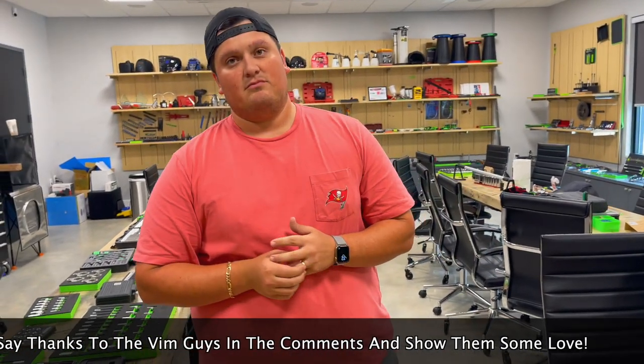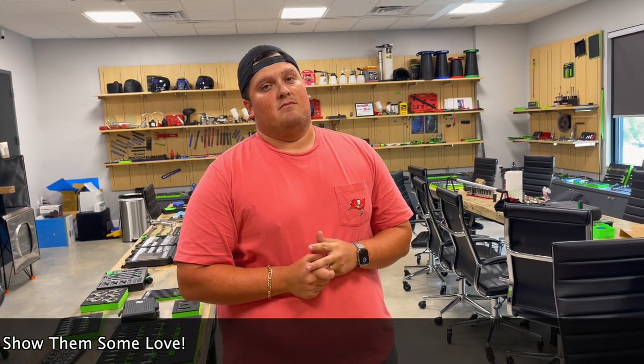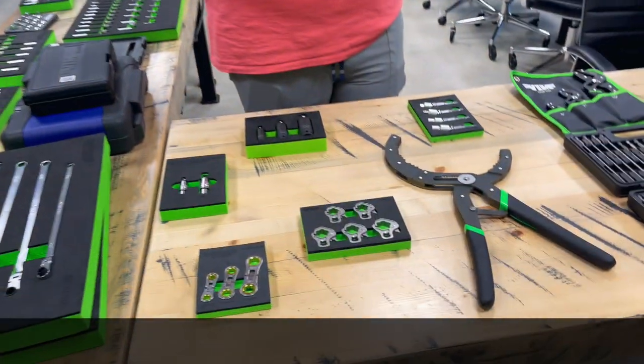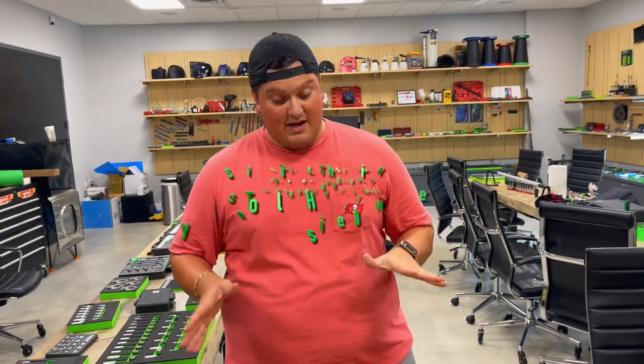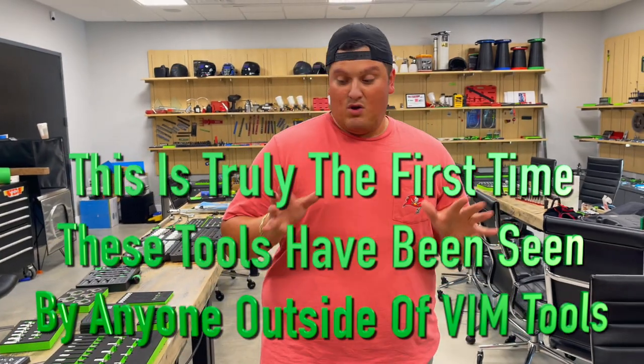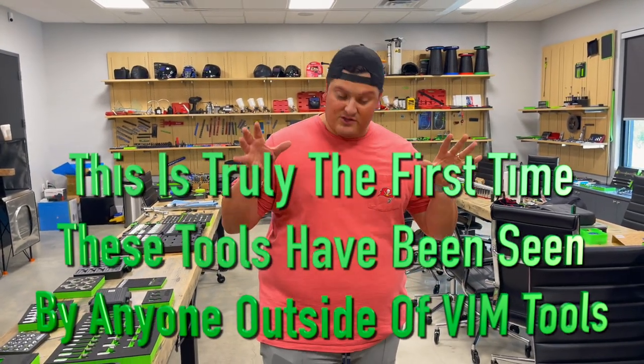So if you got a tool truck and he mentioned anything about being at a tool show, this is what he's going to look at. At least from them, and if you want some of it, now's the time. And keep in mind, most of this is already on its way here. None of it's actually in stock yet. Most of it's on its way here.